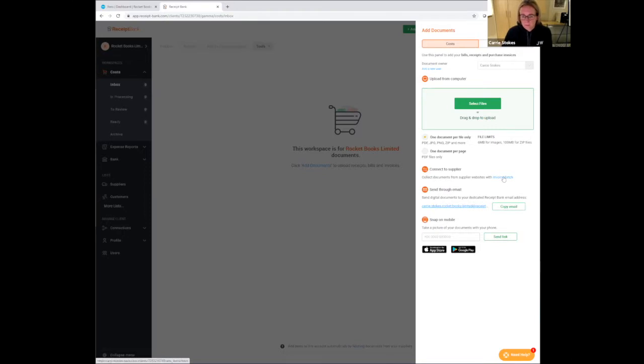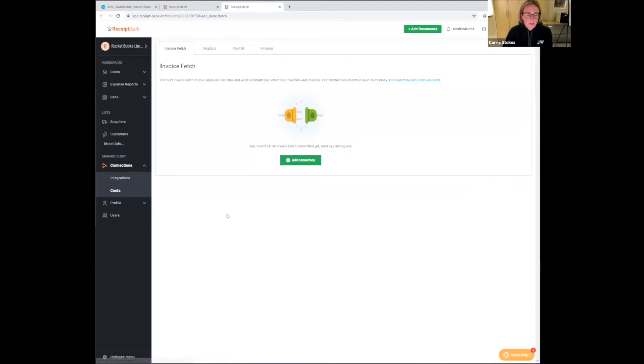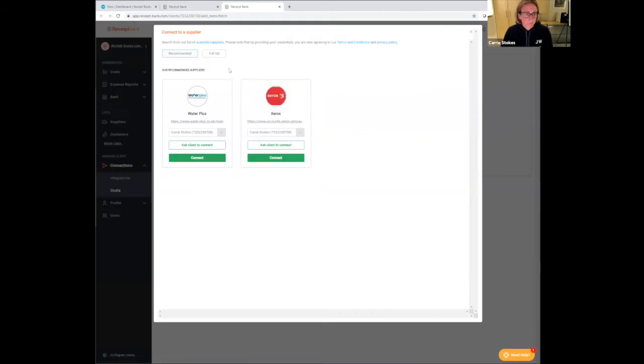My favourite bit, if I open this in a new tab, is Invoice Fetch. So one thing I used to hate about doing my accounts was my mobile phone bill. I would have to remember whatever my password was last time on EE, download it, then manually upload it into Receipt Bank or print it off. But with this, you can add a connection.